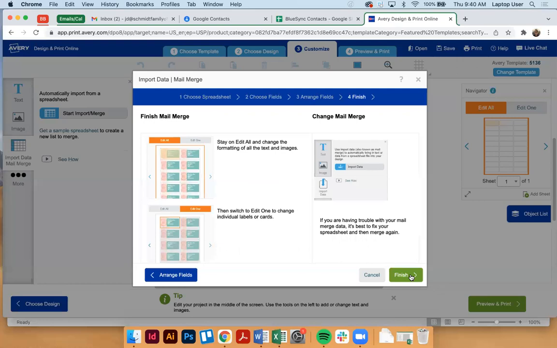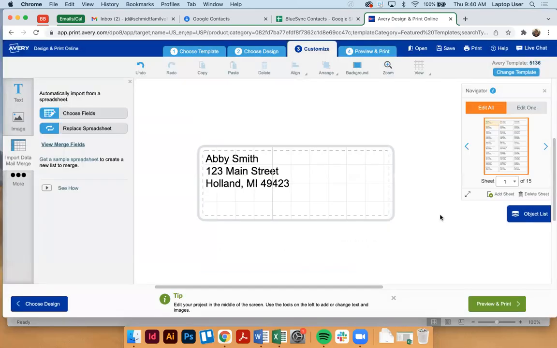Last step is click next, and then you're just going to click finish here. And what's going to happen now is they're going to import that entire spreadsheet into individual labels. So as I scroll, I'm not going to scroll page by page because that's going to take, hey, there's Carrie, a long time. All of my contacts are now in individual labels, one by one by one. Instead of having to add and type them normally, they're all there.